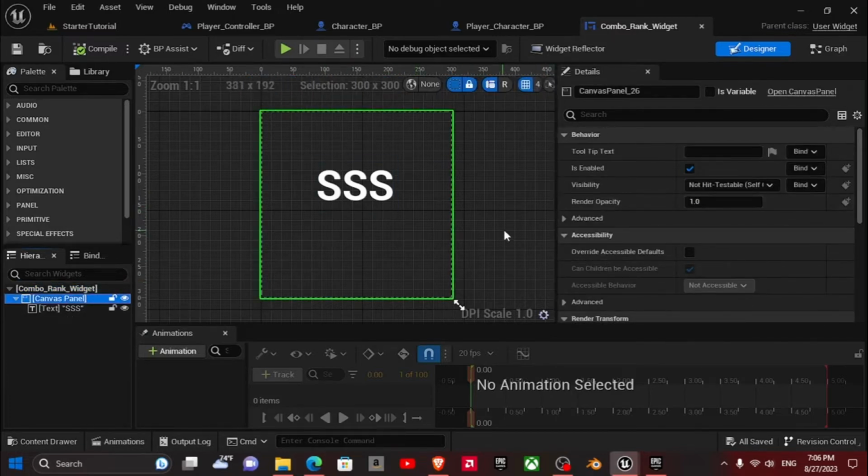From the canvas panel, what we need from that is that in order to be able to fire up the combo rank meter, we're going to have to bind the visibility of the canvas panel first.